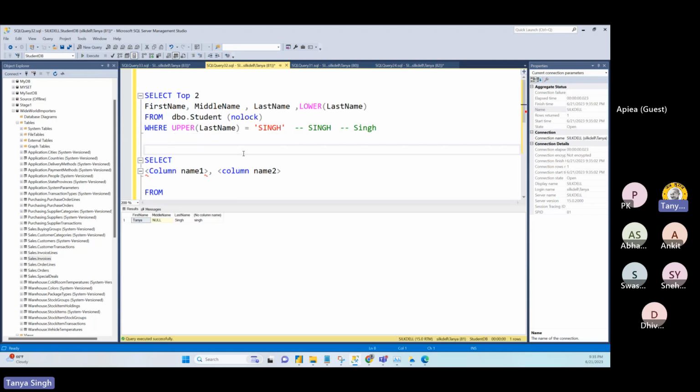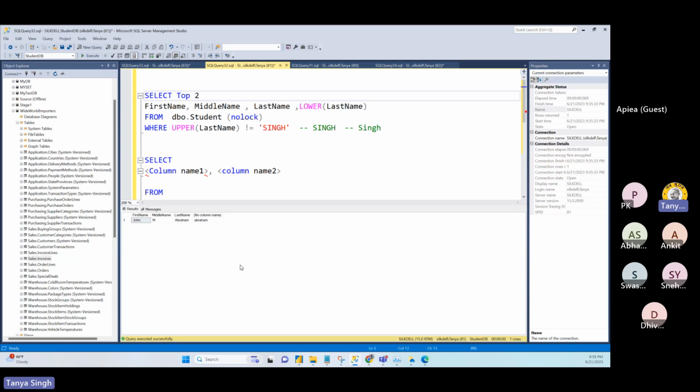And what are the other comparisons you can do? Equal to you can compare. This is called not equal to, right? Less than and greater than together is a not equal to, or you can write the not equal to like this. I think this is also not equal to, or it's the other way around. Yeah, so this is also not equal to. So if you are running this query, then the very first name will be excluded from this list.